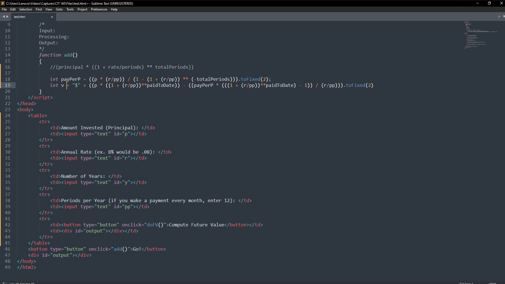Yeah, it's how many payments per year you have. So payments per year, I just named it PP just to differentiate it from the other principal that we have. You can name these something else if it makes more sense to you. PP is the periods that I chose here, how many periods per year. And then you have it to an exponent. This is really hard to explain, but this is the equation to get you to where you need to be.